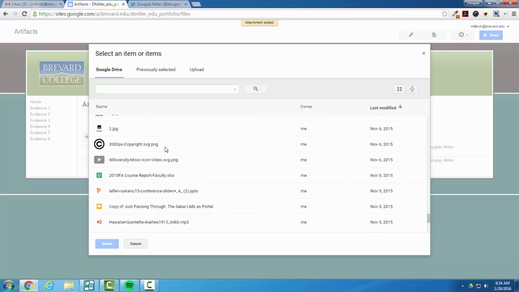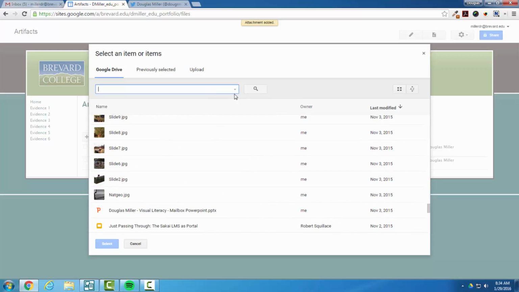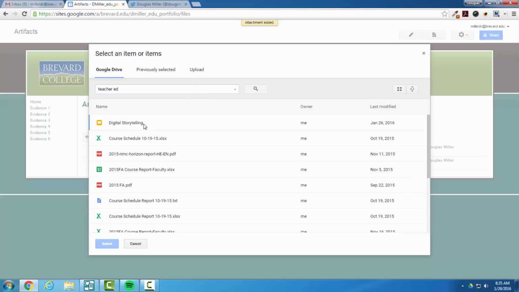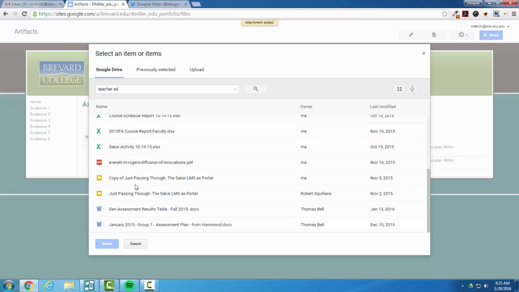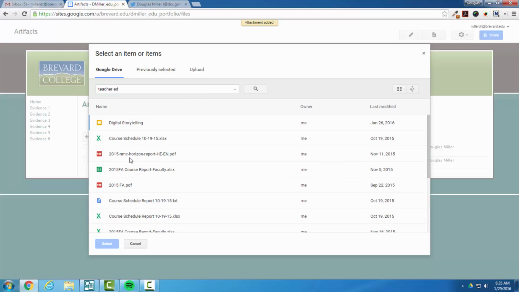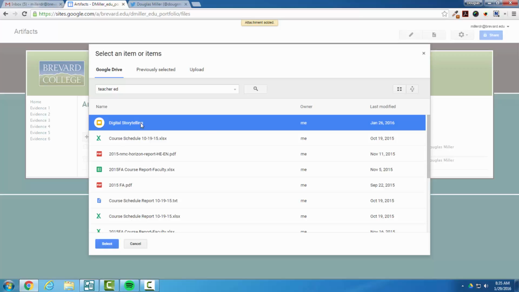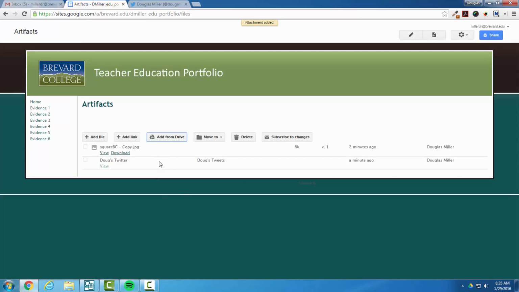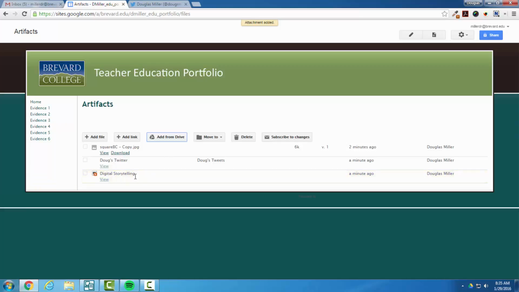You'll notice I have a lot of files, so you can do a search here. And I've got various files in my Teacher Ed portfolio, or my Teacher Ed file. So once we find the file we want, we can add that, and now we've got a link to our Drive file right here locally in our site.